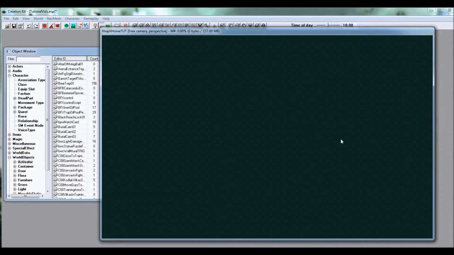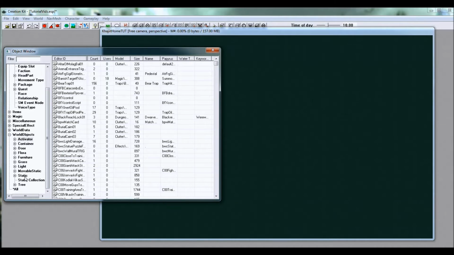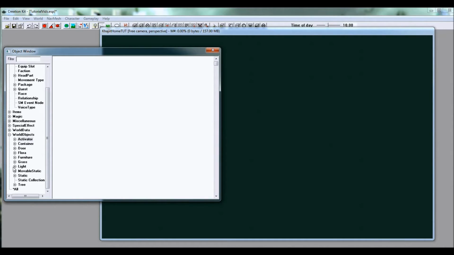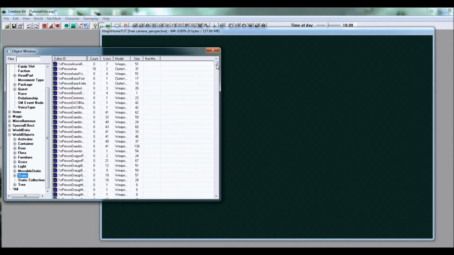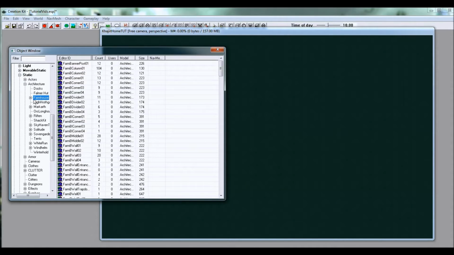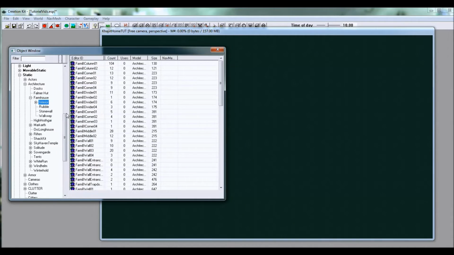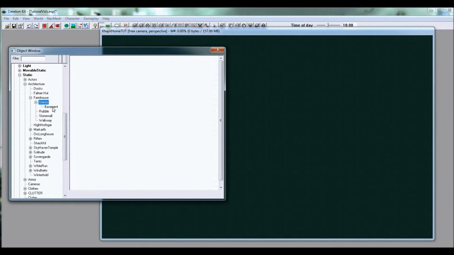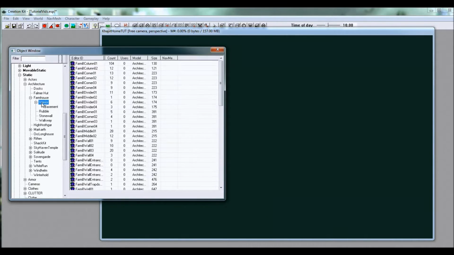And now for the actual construction of the house. Now because this is just a simple home, it's going to be quite easy and simple. So, click static and you get all of this stuff. Some of the things in this list are things for architecture and things like that. So static, architecture, farmhouse, and we're going to do interior. And there is a subcategory that tells you it's just for basements, but this is for all of them.